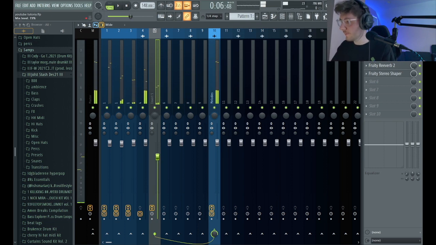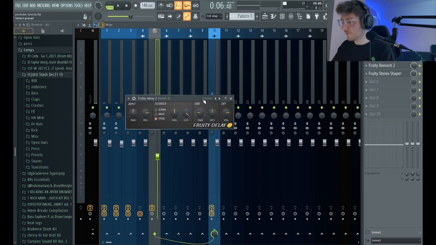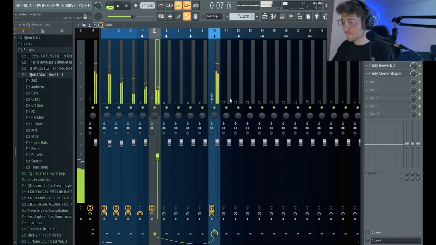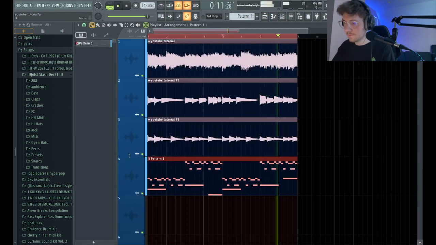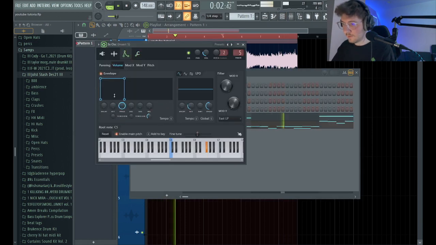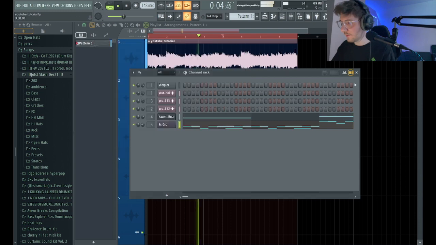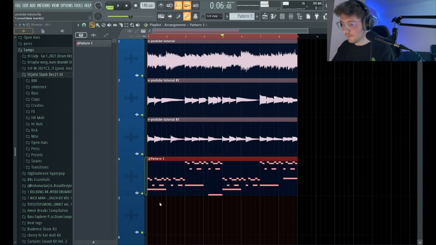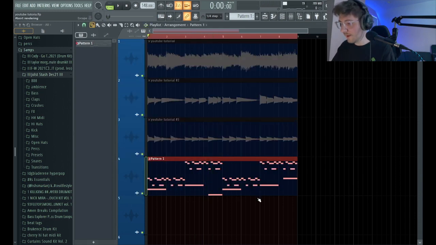It follows basically what I showed you to do with guitar, with the stereo shaper and everything. I'm actually going to change the delay to this though. I'm going to decrease the attack of that a little bit. Alright, so now it sounds kind of weird like that.